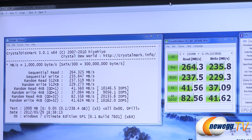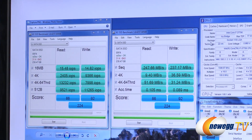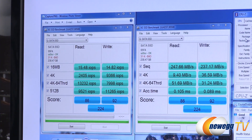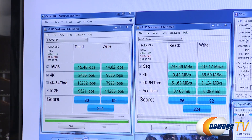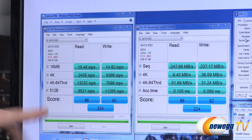Also 41.56 megabytes per second for the 4K read test and 31.09 for the 4K write test. Next up we have AS SSD — bear in mind I'm using the drive in the formatted state it came directly from the manufacturer, which still performed just fine. The AS SSD test shows similar results to the CrystalDiskMark incompressible test: 247.66 on reads, 237.17 on writes, and 9 and 36 megabytes per second respectively on the 4K test. Displaying in I/O operations per second, we hit about 13,000 max on reads and about 11,000 max on writes.